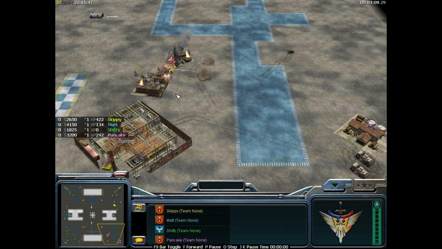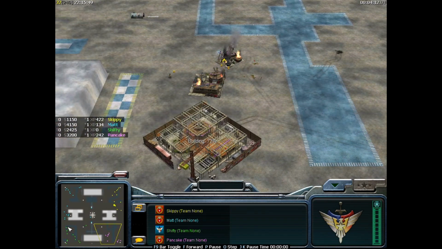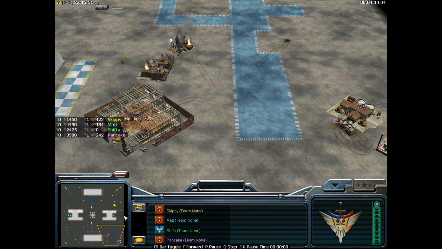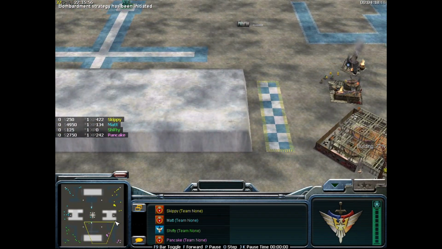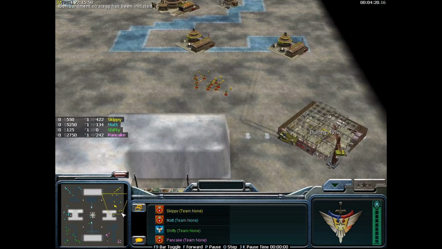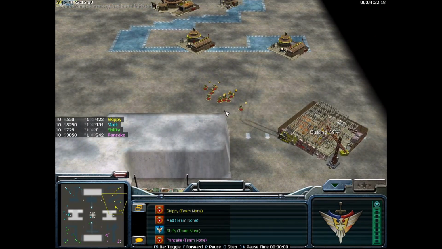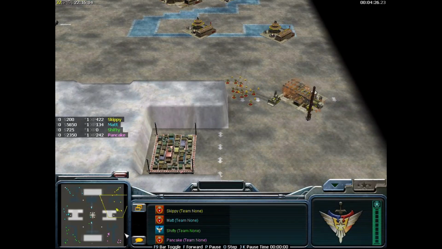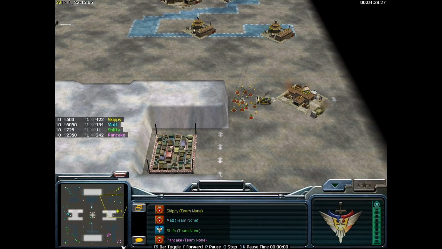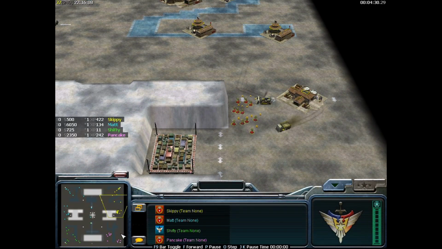Can you see how many troops he has left after all that, Skippy? They all just get picked off? Yeah, so the initial assault, Pancake had a little bit left, but then here comes a whole new squad that Skippy built. If that answers. He was banking on you not attacking him for some reason, huh?